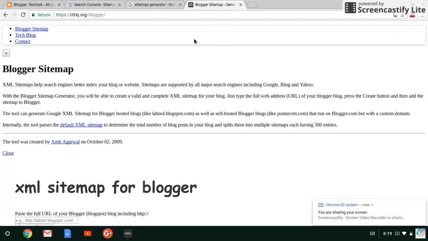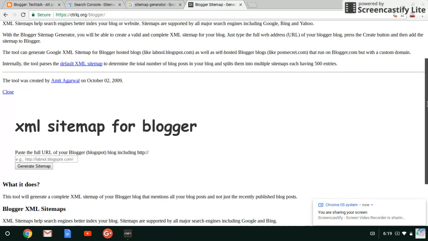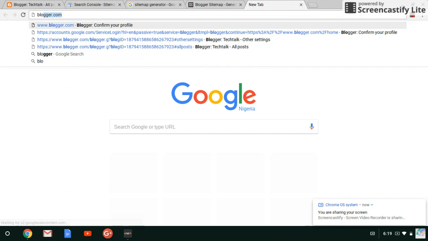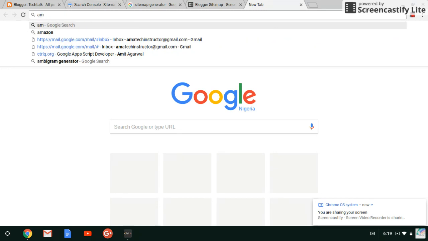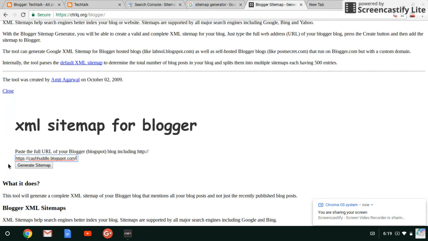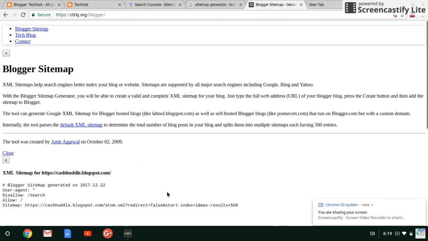Now all you have to do is to copy your site URL and paste it here. That says paste your URL of your blogger or your blogspot. So this is my blogspot. I just wanted to get my URL and then put it and generate. So whichever software or website you use to generate your sitemap, you should have something like this. And if you have more content on your blog, it should be more than this. It can be up to 10 or more, depending on how many posts you already have on your blog.